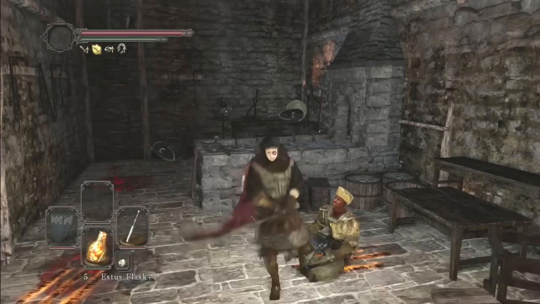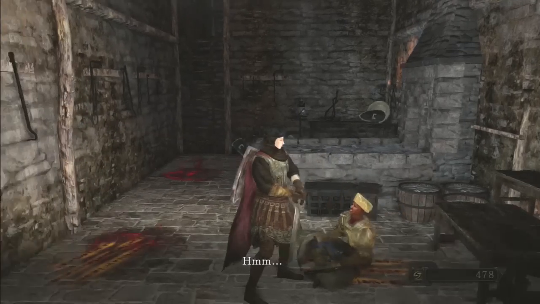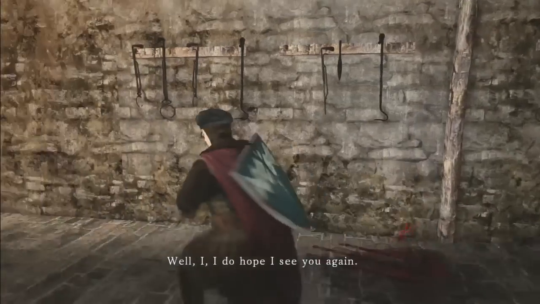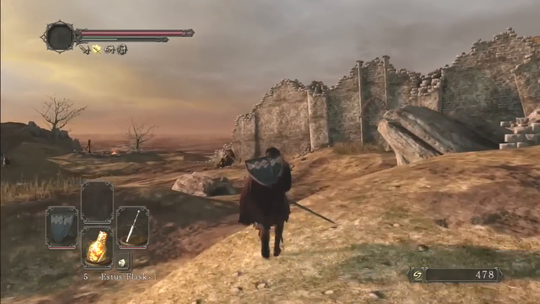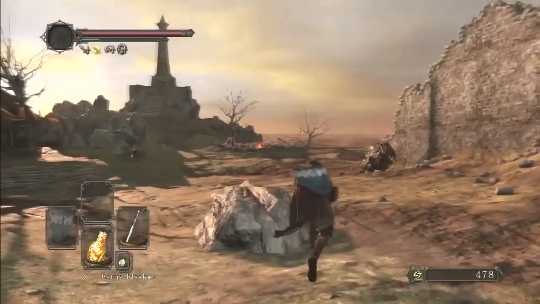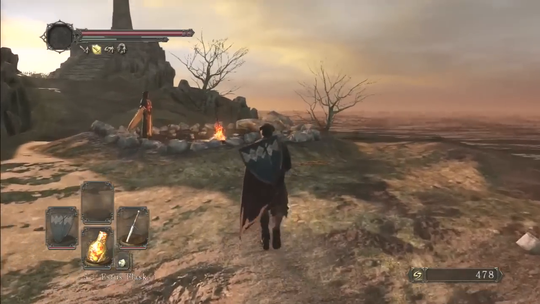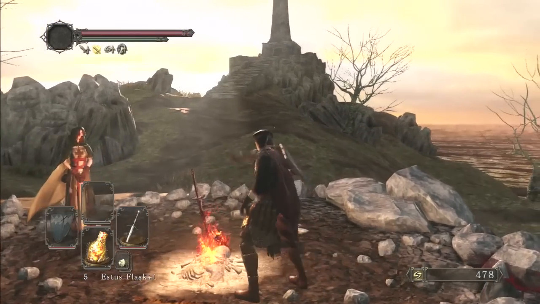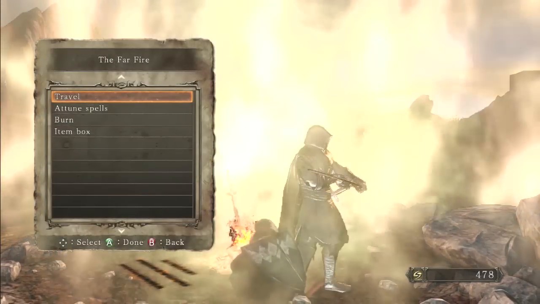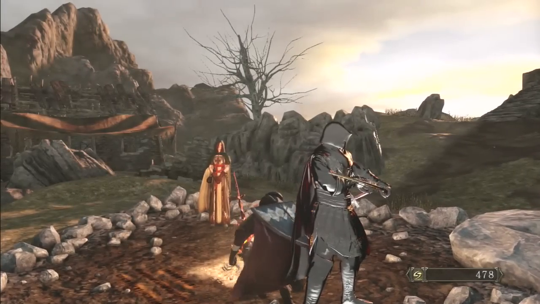Thanks very much. Well, thank you for coming back. I think I'm going to have to rest at the bonfire to make him change his tune, sing a different song. But for now, at least next time we come back, it'll be better. Sorry, I forgot there were things to do in Majula, but I guess it worked out because I used a bunch of those souls that I just got. And let's go ahead and head right back into Harvest Valley. We're going to go to the farm mines this time.